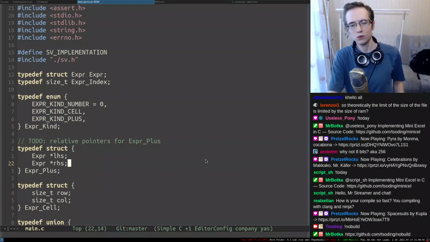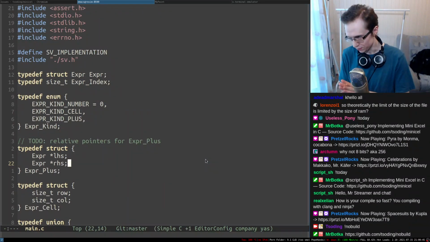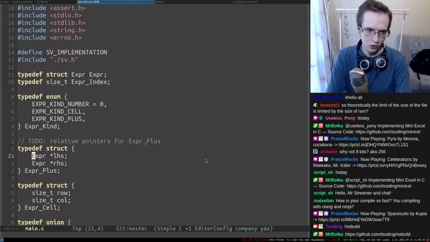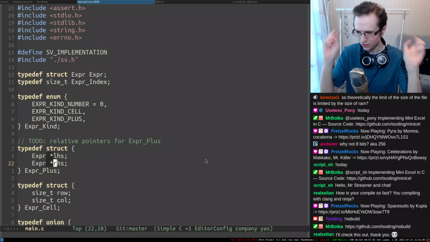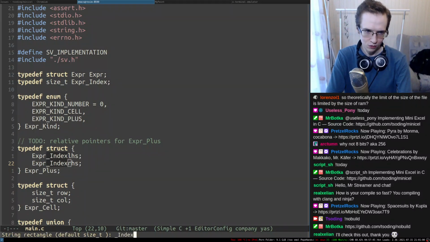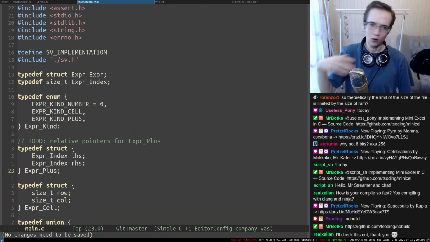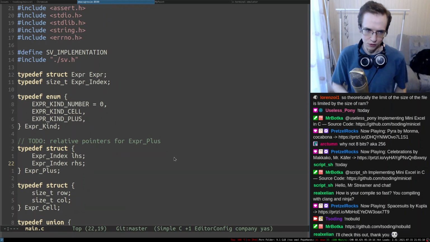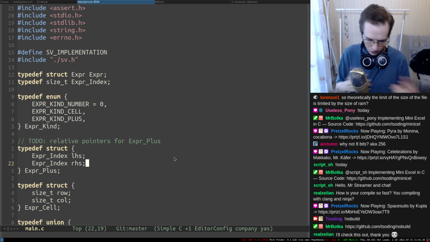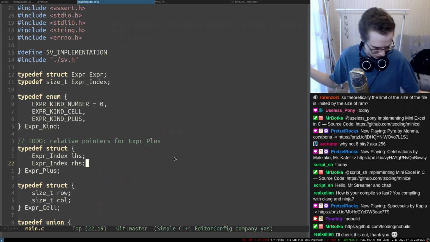Okay, so now we need to go and perform the compiler-assisted refactoring, right? So I'm going to change the definition of expr plus. As you can see right now, it stores everything with absolute pointers. We need to convert them to relative ones, essentially indices. So it's going to be index, right? That will break the program in all of the places where we use this entire thing, and we're going to follow the compilation errors. We're going to fix all of them, and this is how we're going to perform the refactoring, right? So we basically let the compiler guide us through the process of the refactoring. You just change the definition, and everything breaks. You fix everything. You refactored everything.